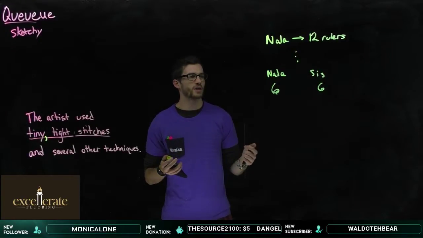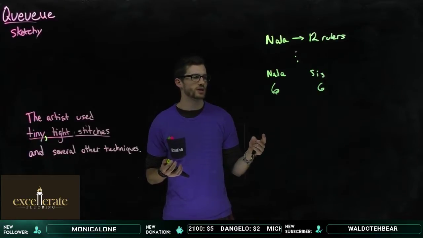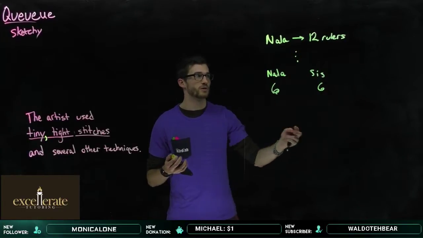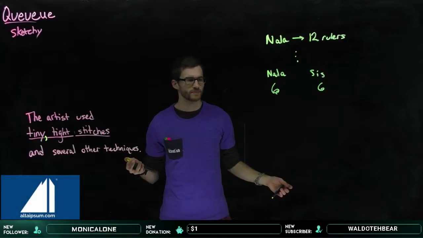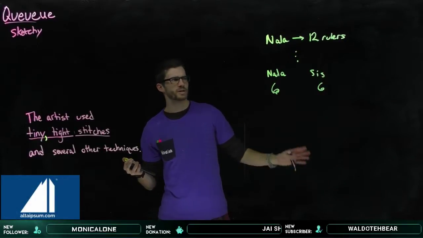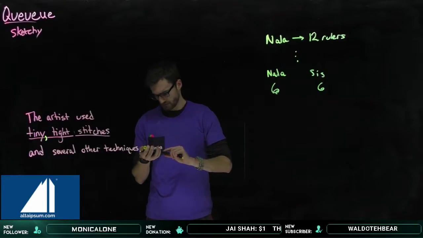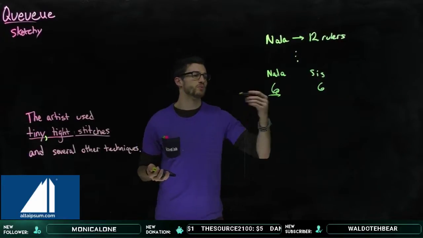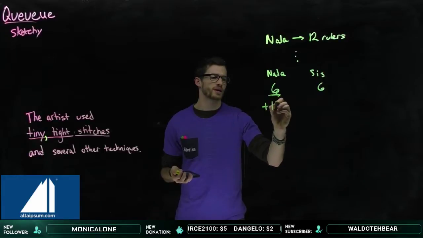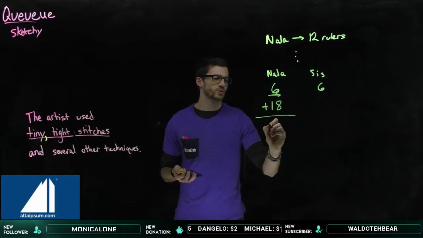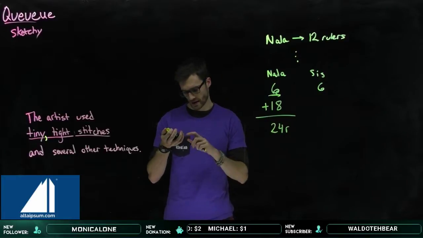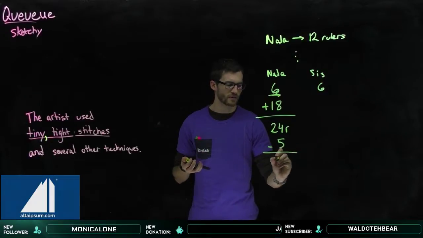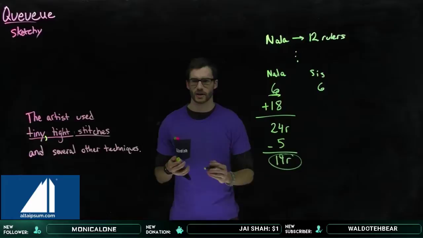Yeah, this is super ambiguous because it says she gets 3 times more rulers than she had before. Is that 3 times this or 3 times this? I don't know. That might be where you messed up on this question. But let me know. Really, this question is ambiguous, so I wouldn't worry about it. I'm going to assume that they mean this number. So if we're getting 3 times more than that, it's going to be plus 3 times 6, which is 18. So now she's got 24 rulers. And then her brother asks her for 5, so let's subtract 5. And now she has 19 rulers left, and that would be the answer.